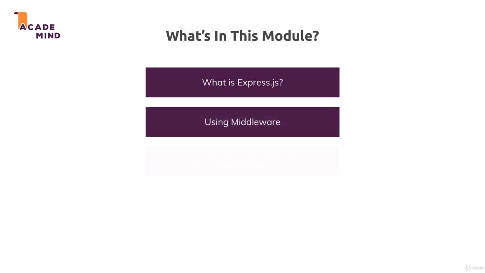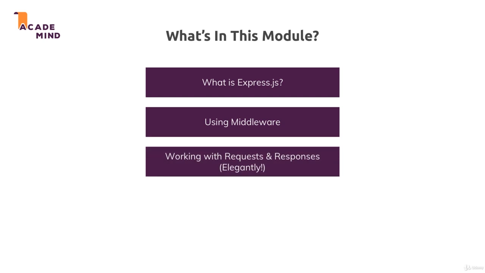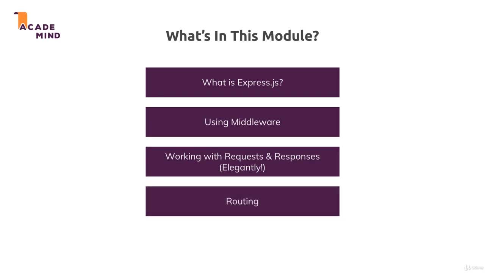We'll then have a look at how we can work with requests and responses with the help of Express in a way easier way than we did thus far. And we'll also have a look at routing and see how we can execute different code for different incoming requests and paths or URLs without having to write a bunch of if statements.